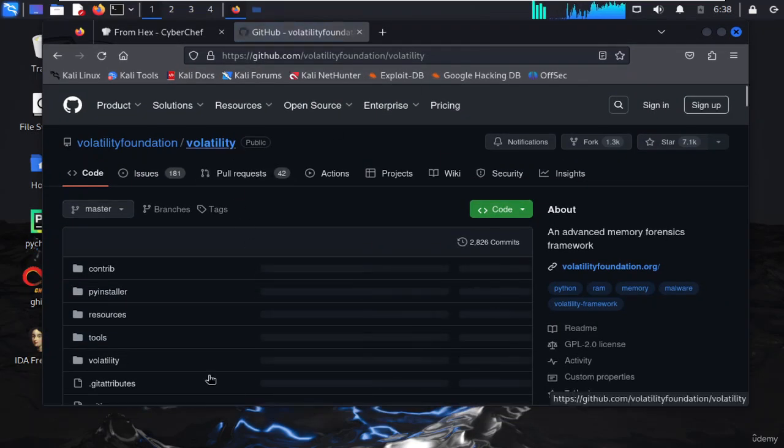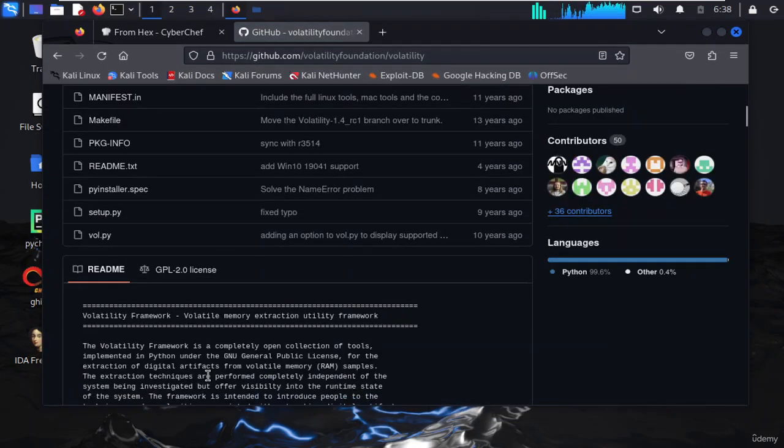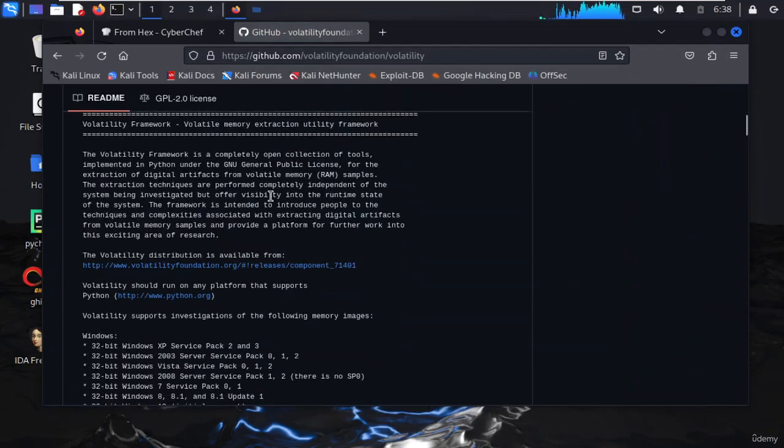Now this volatility is for memory forensics, to find what is inside the memory samples. You can also see this volatility framework is a completely open collection of tools. Obviously it is open source, implemented in Python, which means we require Python dependencies to run this framework.